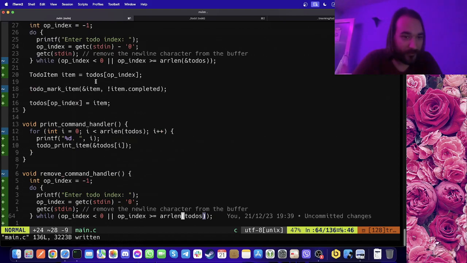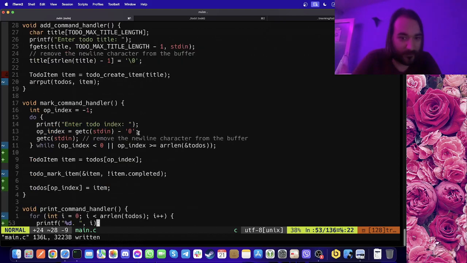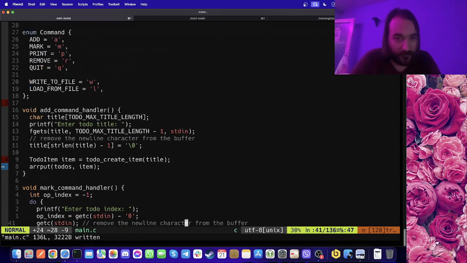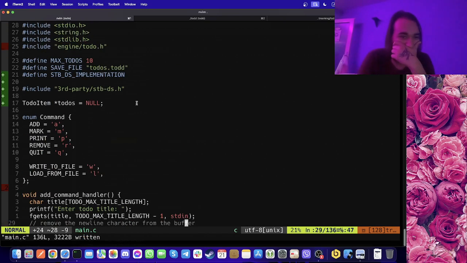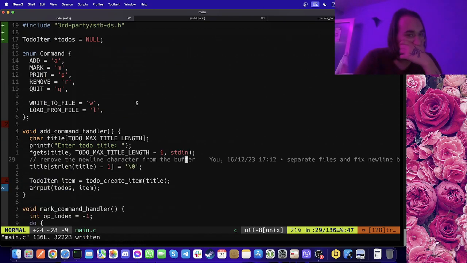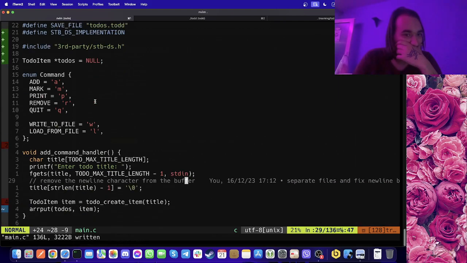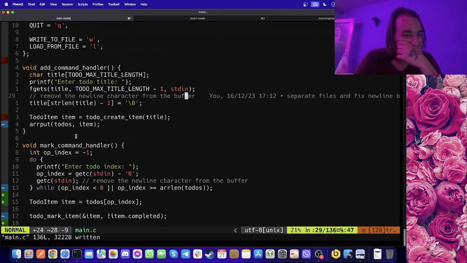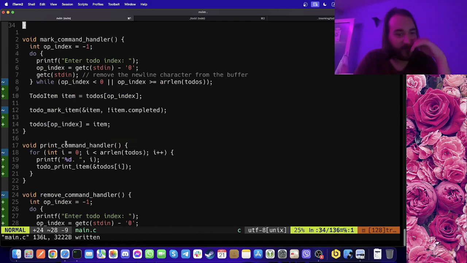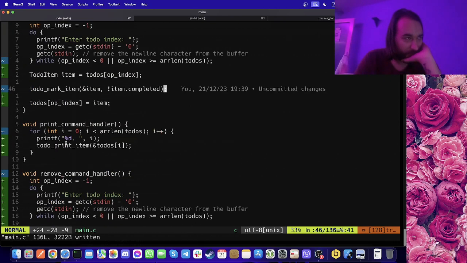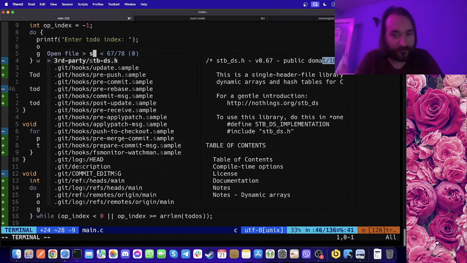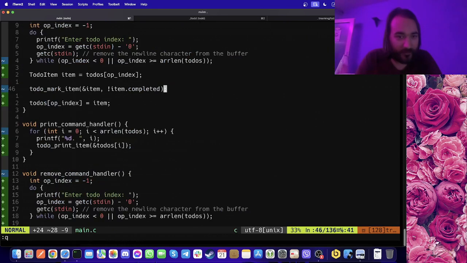To do print item, yes. And this is supposed to be like this. Okay. So remove output, Arlen to do's. Is there arr replace or something like that? stbds, yes. Yeah, let's not read this.